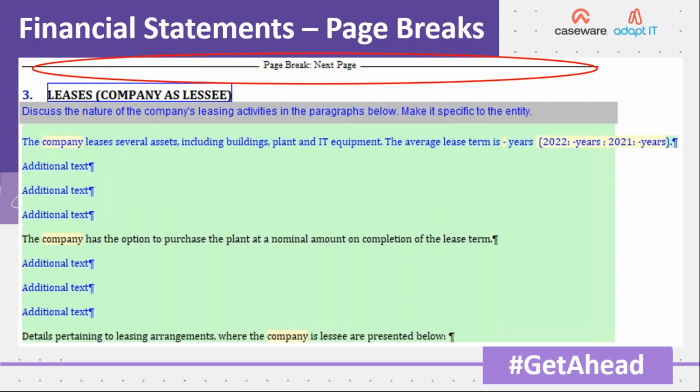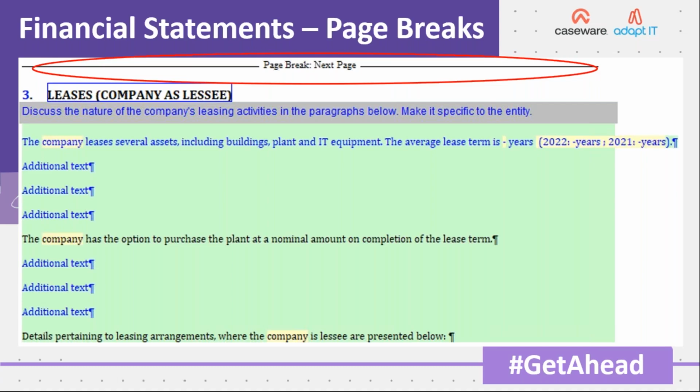What will happen is your page break line will appear in your editing enabled mode, allowing you to understand if the page break has been inserted. The same process will need to be done if you need to remove the page break. You're going to stand on the section, then right click and then deselect the page break.